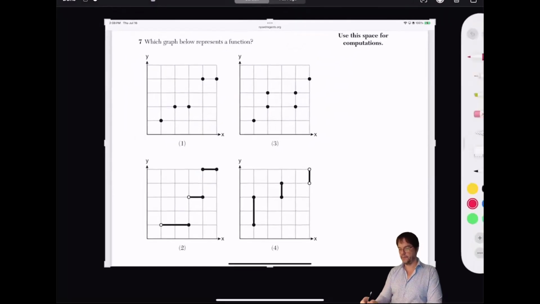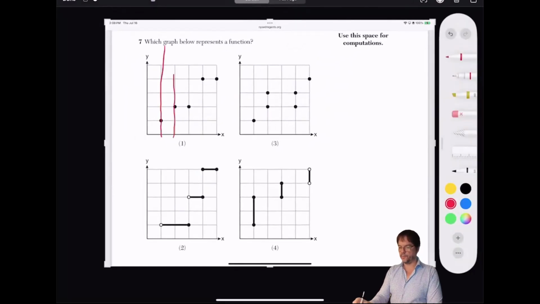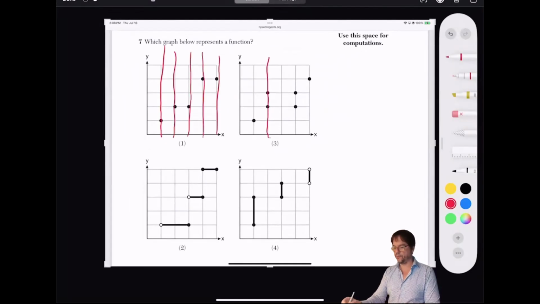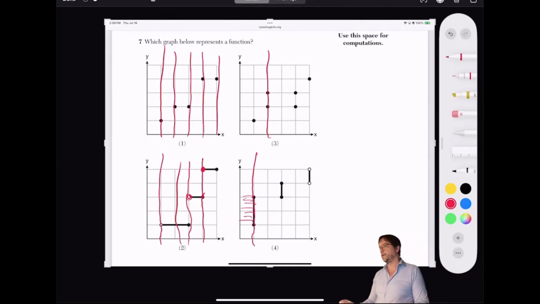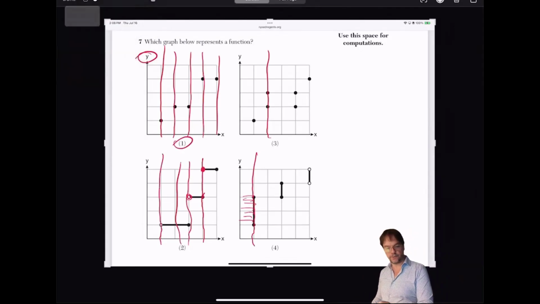Let's see. Only 1 point, only 1 point, only 1 point, only 1 point, only 1 point. Here I touch in 2. Here, when we go here, look, we touch in 2. Here just 1 because this is open. Here, no 1. And here 1. And here you touch in 2. Look, in many, not only in 2. Infinite. Is that okay? So it's this one, number 1. Okay, good.